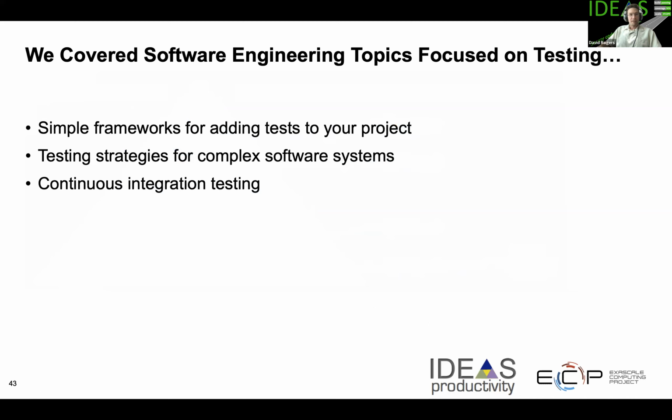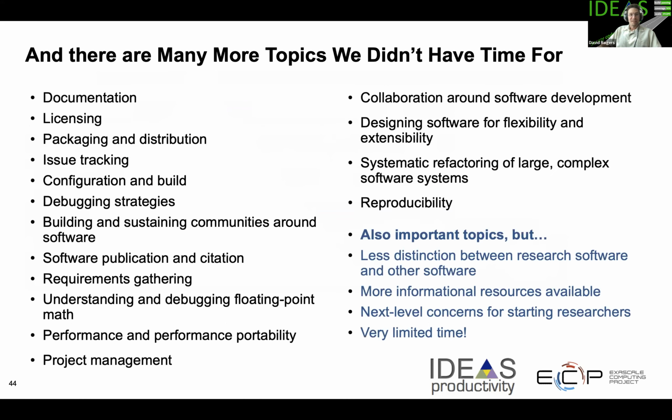We covered these software engineering topics, and even though we talked about these areas, there were a lot of areas that we weren't able to have time for in the tutorial today. So I'm going to mention good documentation, licensing, packaging, and distribution. These are all things that are good to formulate a strategy around and be aware of the space of options and what's out there. And we have some materials on those that you can find in our other tutorials online. And we welcome questions on those areas too.